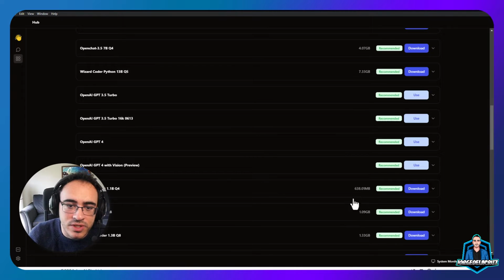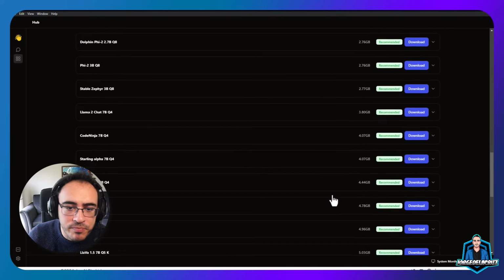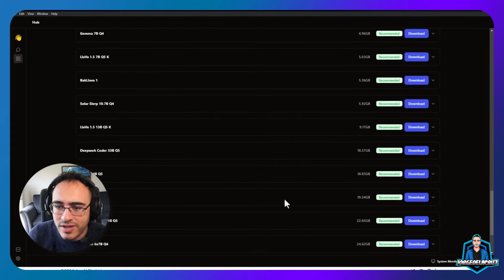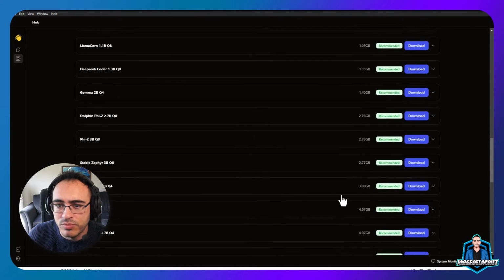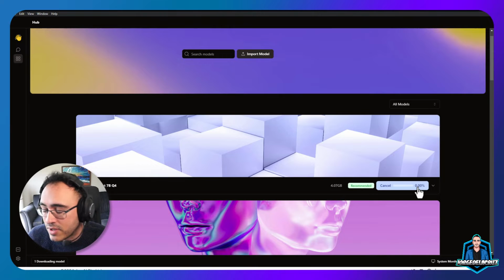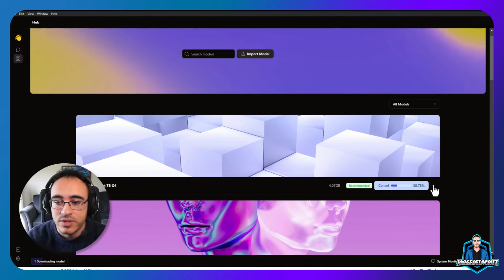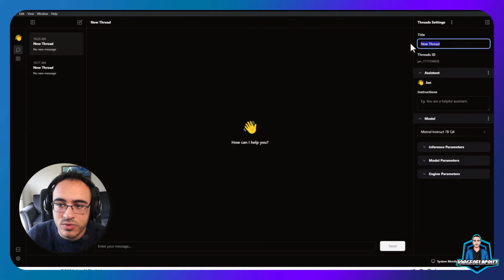Now Tiny Llama, as you see, is one of those 1.1 billion models that I mentioned, and Phi-2 is a very nice 3 billion, and so on, right? Some of them are quite large. As you see, I'm going to need a lot of RAM to run some of these, even Llama 2 70 billion. I don't even have enough RAM to run this, neither on RAM itself, nor on the VRAM, meaning the GPU itself. So hopefully you can run this pretty much on any computer, right? With 4 gigs of RAM or 4 gigs of your GPU, this should be simple to run. Now let's take a look here. Okay, so I'm already using the Mistral 7 billion testing.